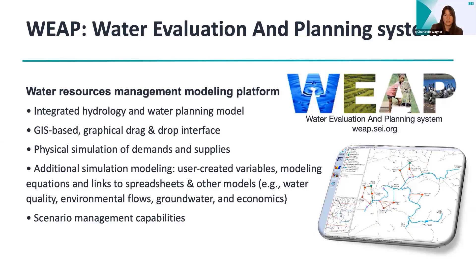WEAP allows you to simulate the physical constraints on demands and supply of water in a basin. It is generally focused on modeling a water system, so its boundaries are not always coinciding with the national boundaries that we usually use to delimit our energy system models in LEAP. Nonetheless, it can be extremely useful if connected to LEAP because it allows you to model physical constraints on water availability — for example, if hydropower is an important part of your energy system.